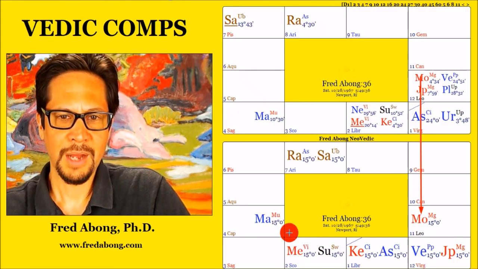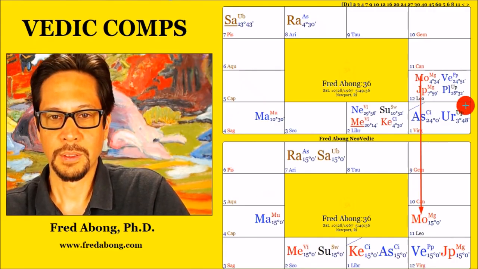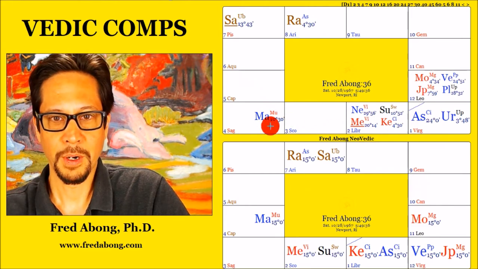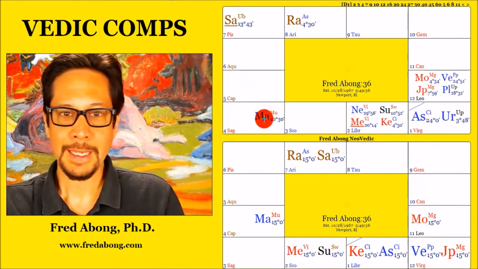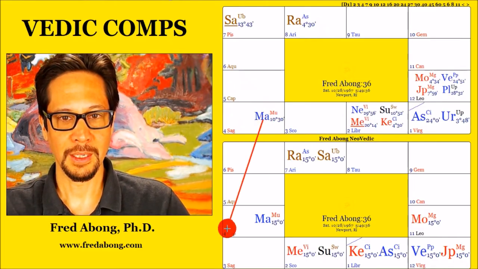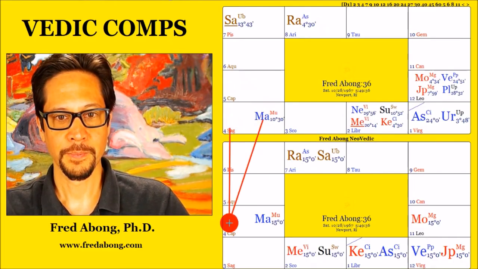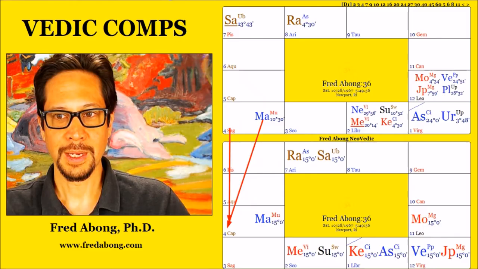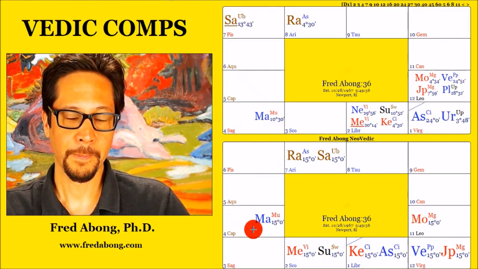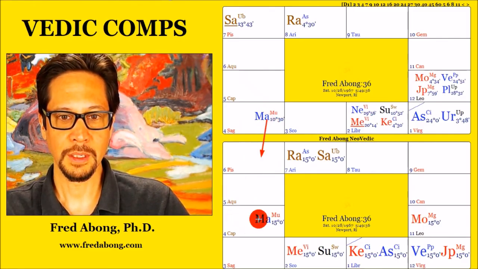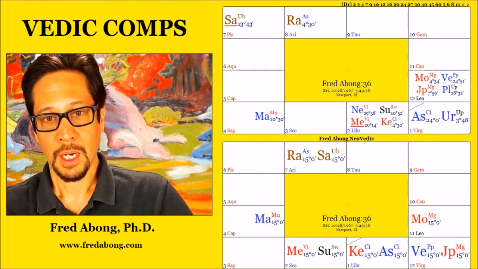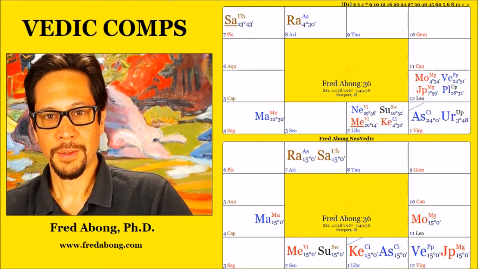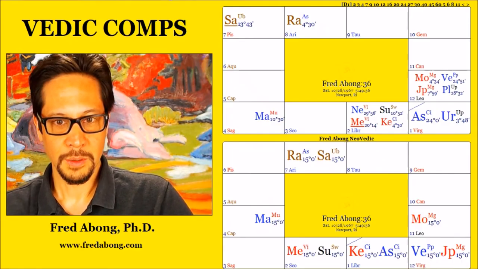So there's a lot of changes. Oh, and then one more, sorry. Mars in the traditional Vedic chart is in the 4th house, which stays the same. 4th house, 4th house. Of course, though, the sign is completely different. Mars moves from Sagittarius to Capricorn, so Mars becomes exalted. And again, that was another one that I thought made some sense to me.